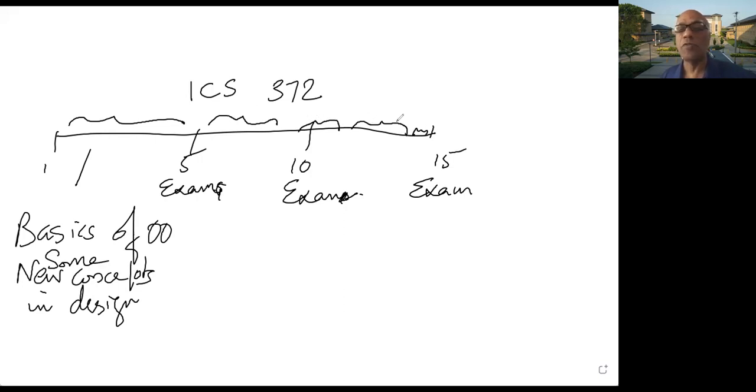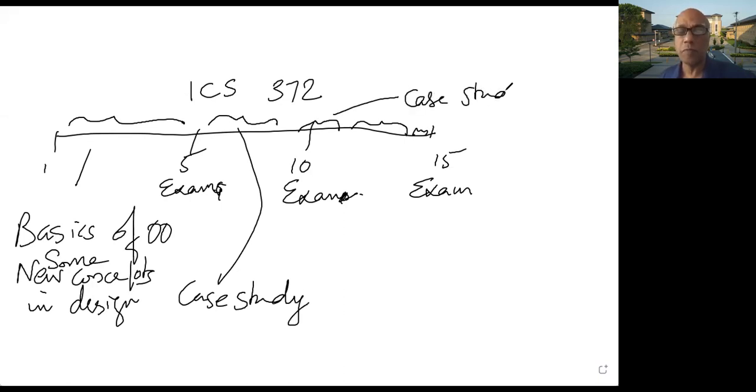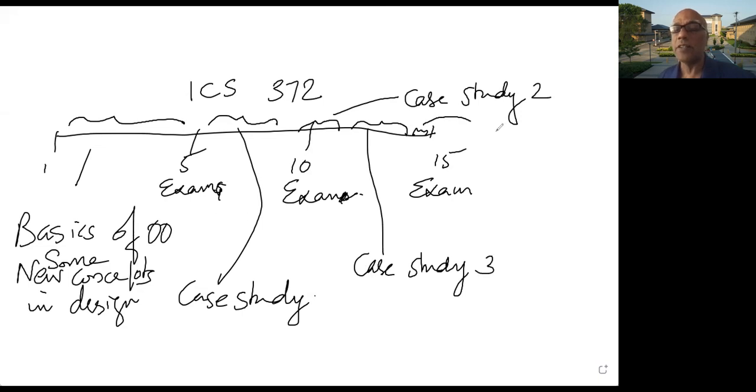So I've divided this into 4 parts. Here we do a case study. We have a second case study here. So this is the first case study, second case study, then third case study, and some advanced concepts at the end. So I could probably divide this course into 5 parts. All right. So this lasts about 4 class meetings, 5 weeks basically, and this would be 3 to 4 weeks. This will be maybe 2-3 weeks. This will be another 2 weeks, and then you have a week here. That is the rough division.